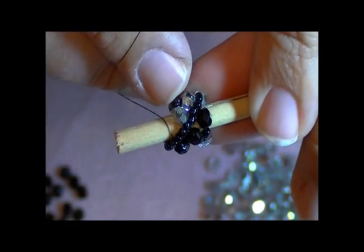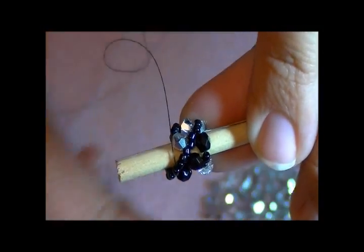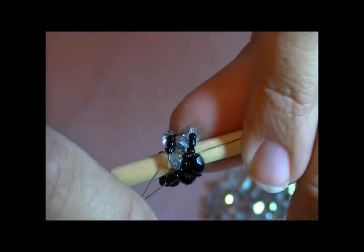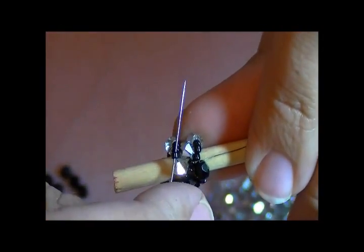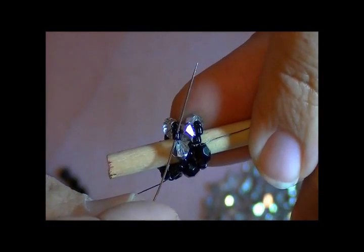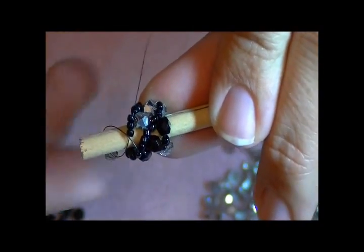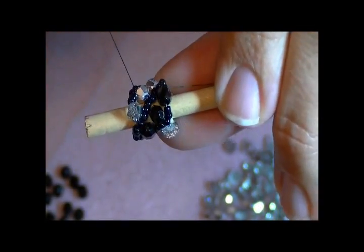Okay, the next bead in my spiral is an A. So I'm going to pick up an A and 3 11s. I'm going to come to the size 11 right after my A, and I'm going to go through that 1 bead. So that when I pull, it's in position.